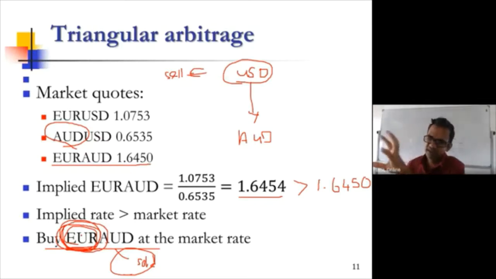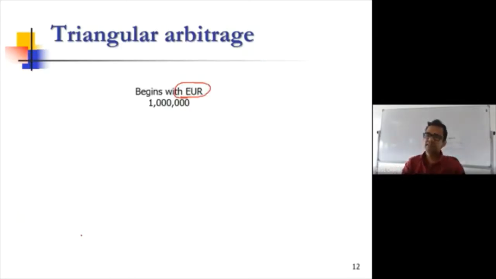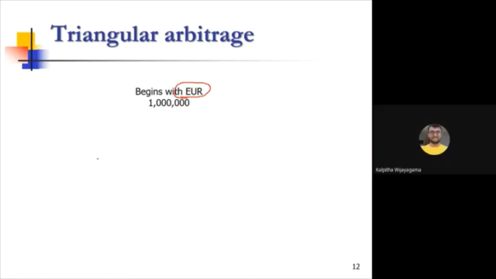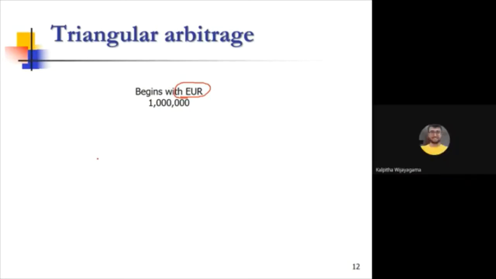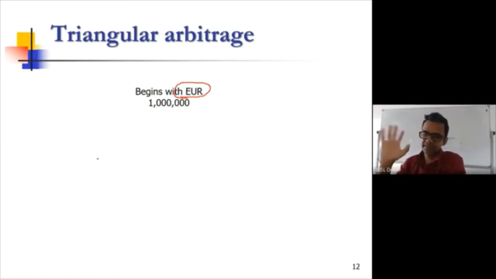You can do it the other way around. Start from any currency and go around and complete the transaction, but then you have to carefully select the transactions that you have to execute in the market. But when you select the base currency in the cross pair, it is very easy, but then the profit or loss would be realized in that currency. So you don't have to wait until the first trade settles to do the second trade. No, by that time the market might have moved. Right, you have to do all three trades instantly before the market moves.